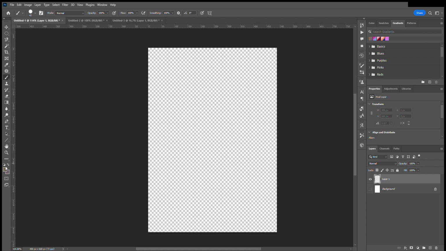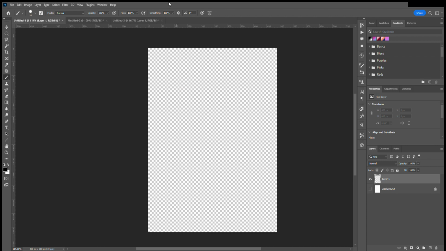We have here the color that we've got. If we hit X, I'll choose a more contrasting color. I'll just use black and white. So I'm clicking on it and it gives me the option to select the tool. Top left is white regardless of where this slider is, and top right is black regardless of where this slider is. So we have black and white there. Also, if we click this little icon here, it will give us black and white. This button also switches them over, or you can hit X. So I'm hitting X now and it's swapping them over.